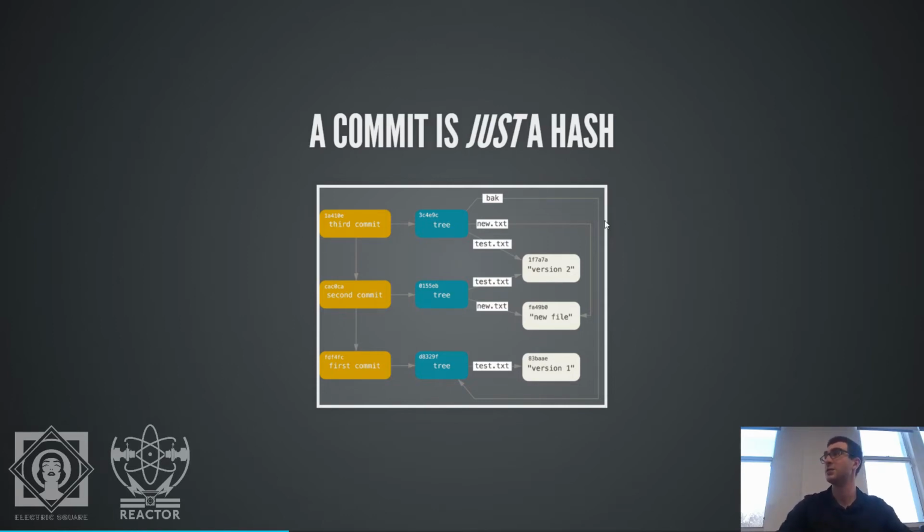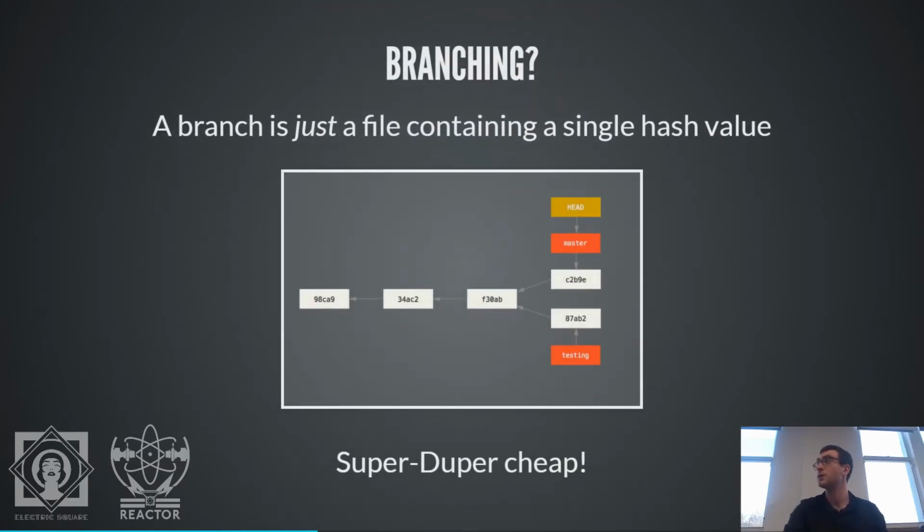And then a commit. So a commit literally is just a hash as an index, and somewhere you will have a file with the hash being its file name, and in that it will contain all the metadata needed to find the state of the workspace at the point the commit happened. And this has some really interesting consequences. So how does branching work? All a branch is in Git is a file with a name, and that name is the name of the branch. And then all that file contains is a hash, and that hash is just the index of the latest commit on that branch. And that's all a branch is.